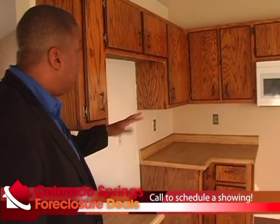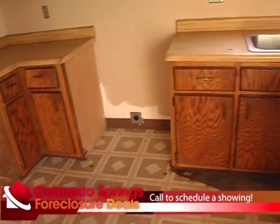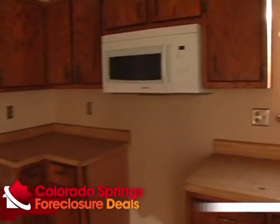The cabinets are okay. You might replace those. New countertops would be in order, perhaps. I'm not sure what they were thinking with that sink, but I'm going to get rid of that. And then basically you could doll up this kitchen, but it wouldn't cost a lot of money. It's functional, it's just not very attractive. And again, I know I'm beating the price home on this one, but this is a great price. You're absolutely going to love it when you hear what it's going for.